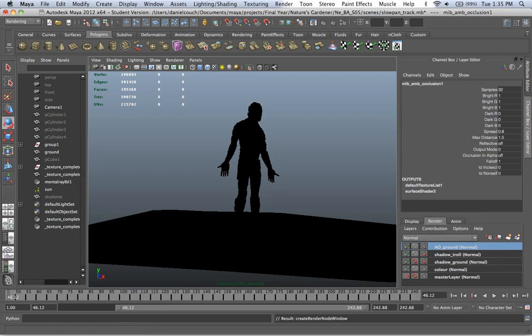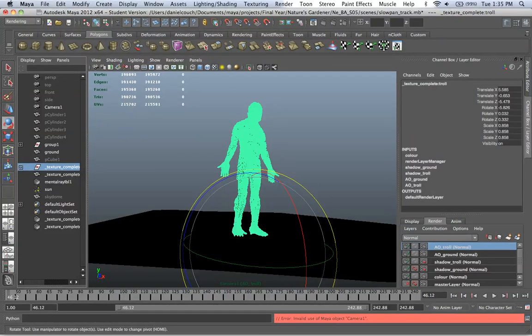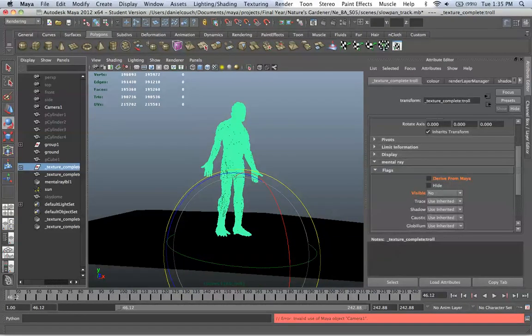What you could do is duplicate this one so that the material override is still working. So we just call this one troll. So the ambient occlusion's all been set up. You don't need to change that again. All you need to do is change the visibility. So we need to bring him back.